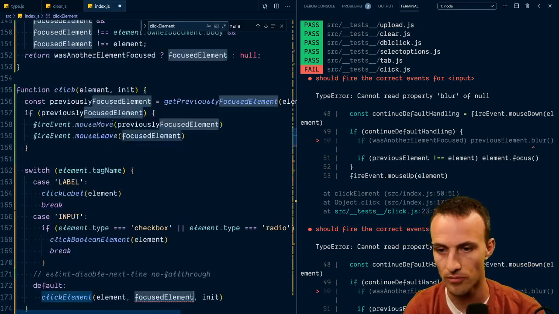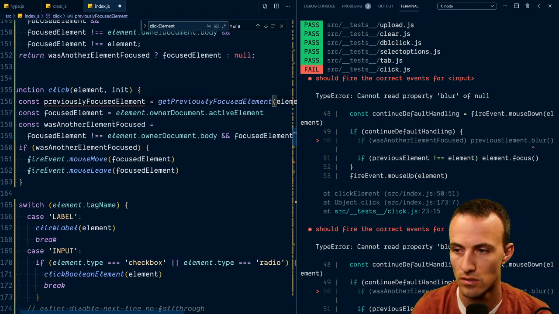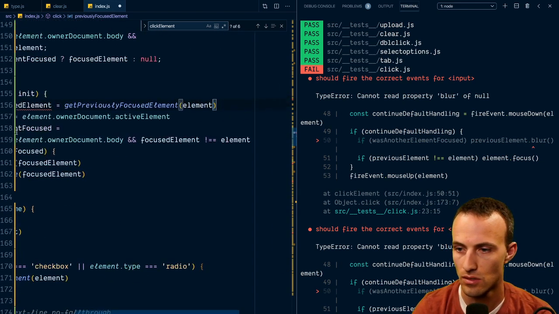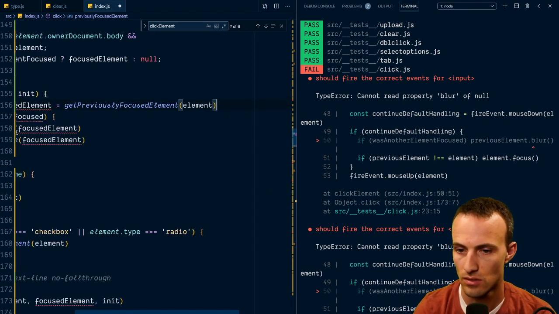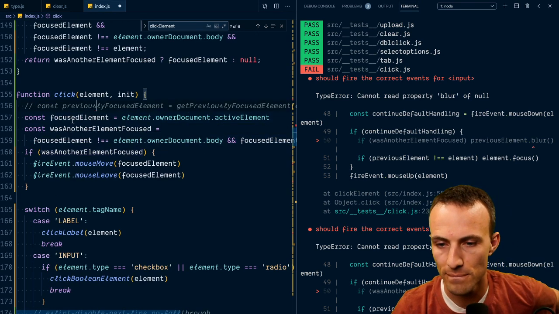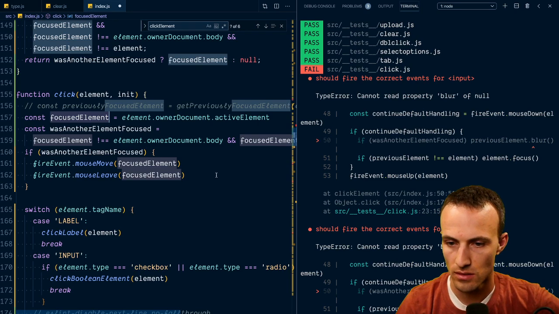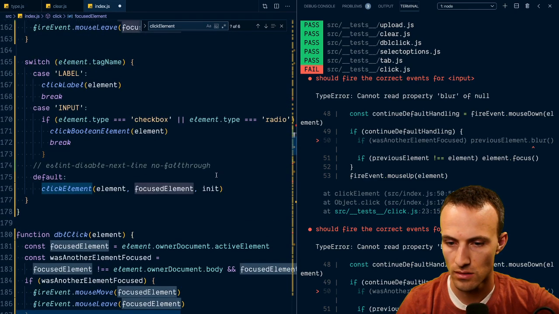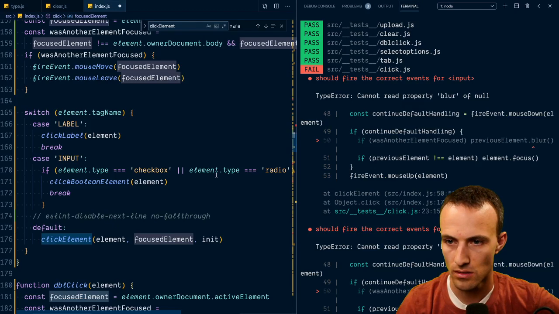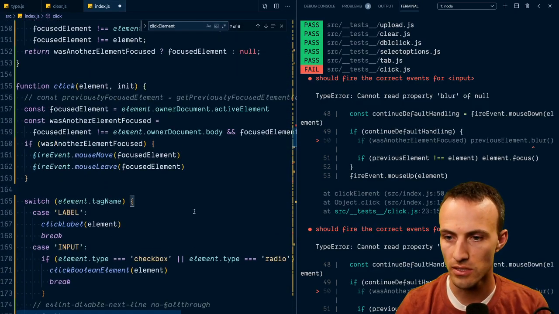Okay, let's back up. And focused element in this case could be.